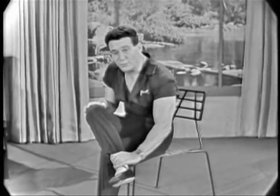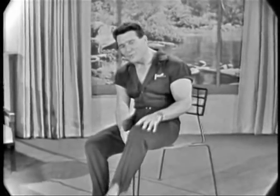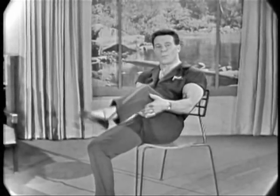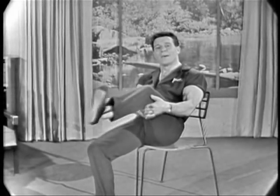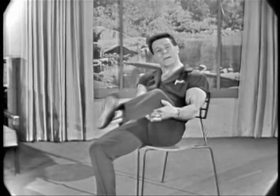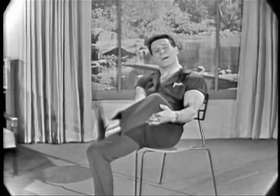Boy, is that a wonderful one to trim up the old ankle. That's pretty important for you gals, isn't it? That ankle is tough to cover up. It's exposed most of the time. Now the other leg, ready, begin. Round, and round, and round, and round, and round, and rest.